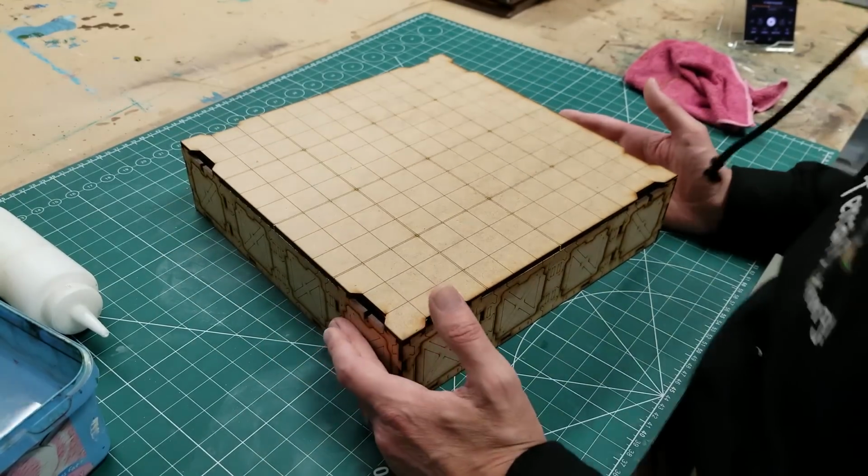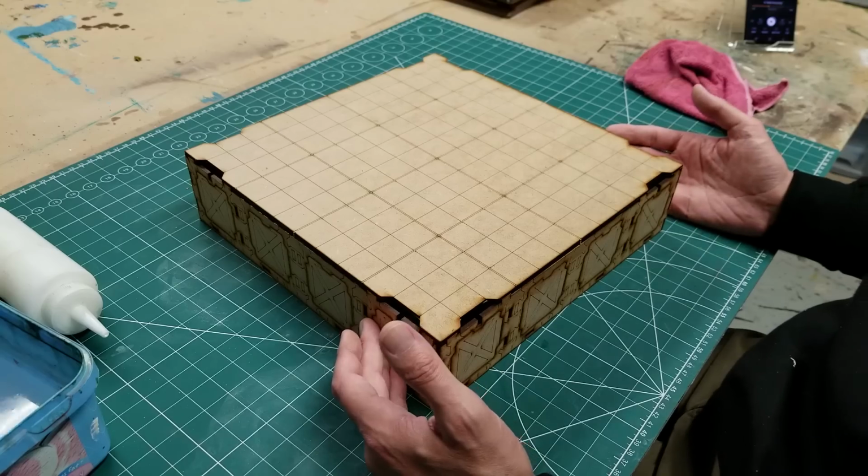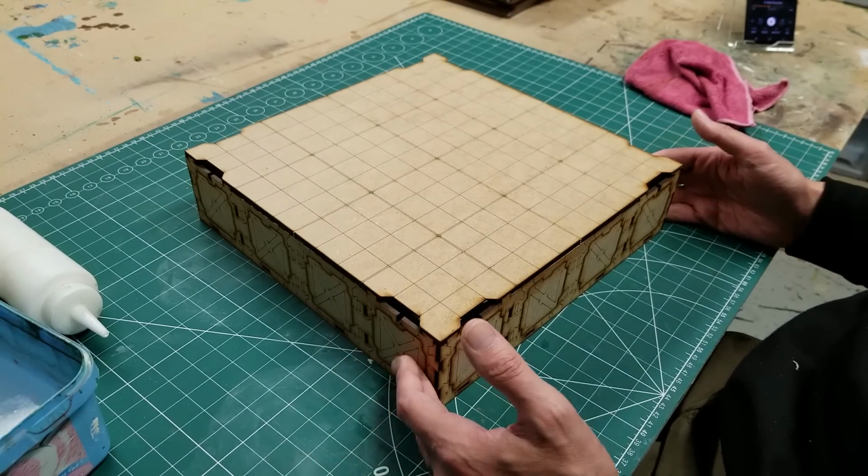Okay, now moving on from that, I want to get into something a little bit juicier, so we're going to tackle one of the crossroads now.